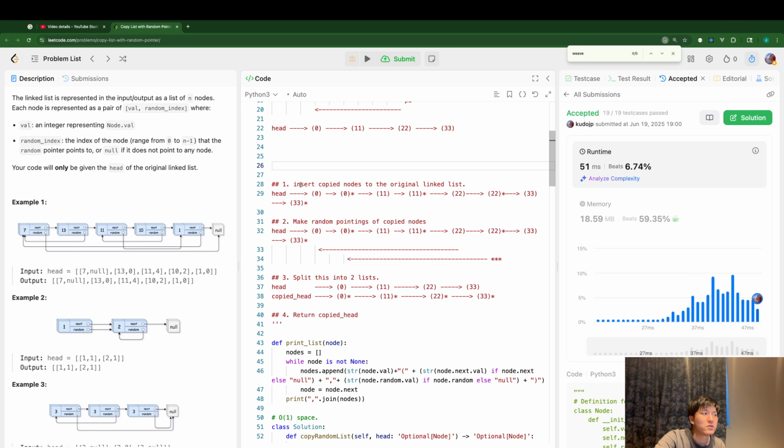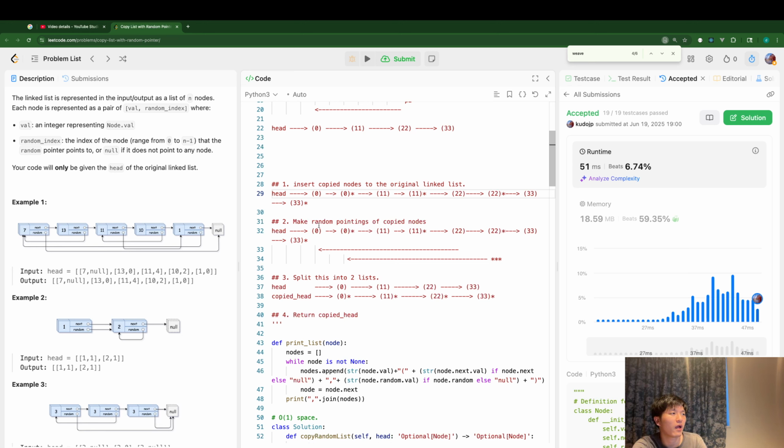And the approach went like this. Firstly, I make a copy of each original node and insert it just after that original node, for each node.